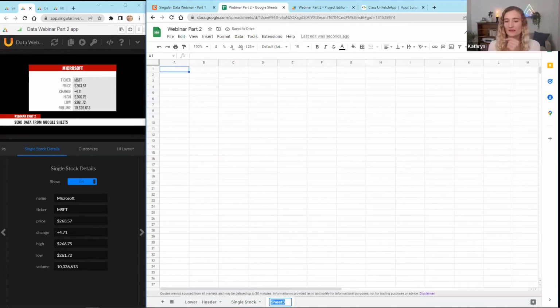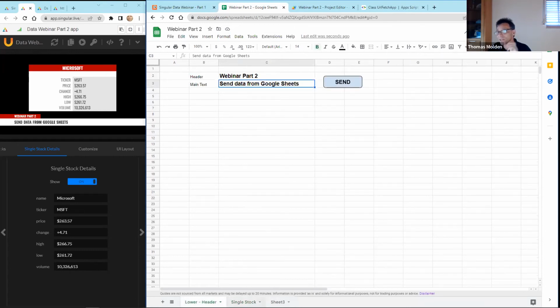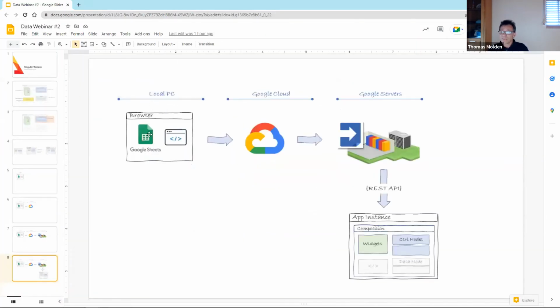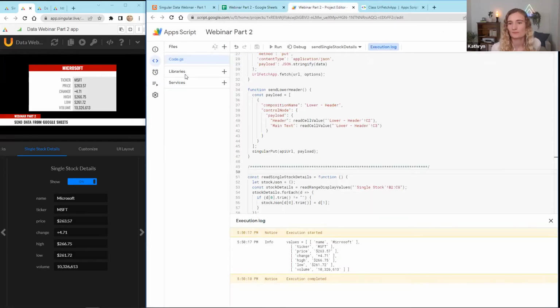And you could assign that script again to a button, correct? If you wanted to. Absolutely right. And you just mentioned one thing which is quite important, and I almost forgot. By activating the recalculation every minute for the Google Sheet, this just updates the Google data in the Google Sheet app. It doesn't send data to Singular.